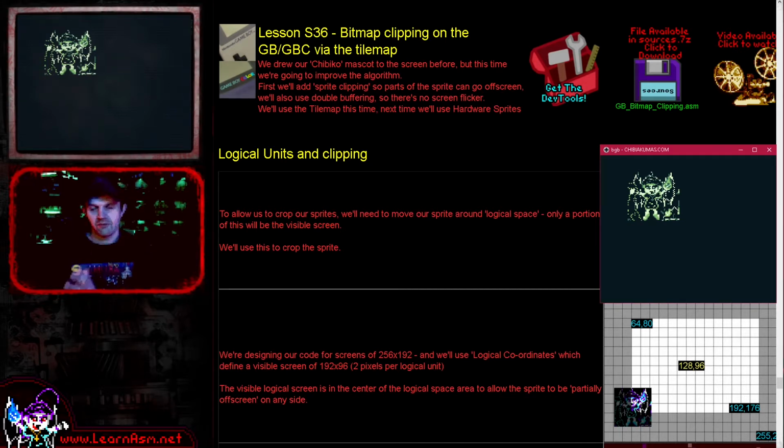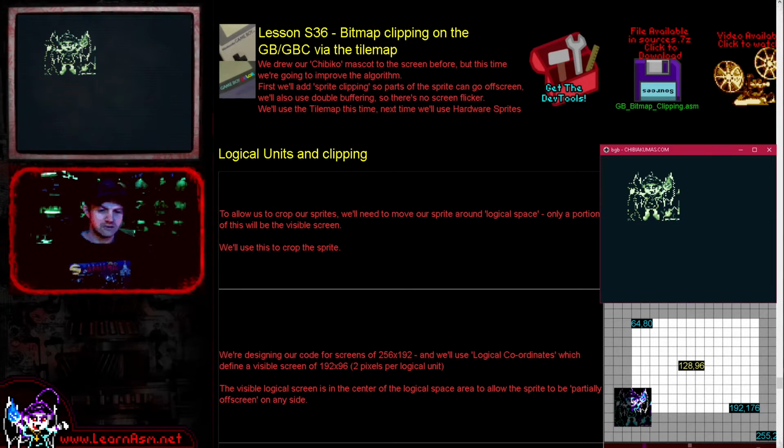The reason I do this first with the Tilemap is I think it's a lot easier to get simple graphics onto the screen just using the Tilemap, because you don't have to worry about hardware sprite counts or how many sprites are on a line and things like that. But obviously we do have limitations by doing this. We're moving in 8x8 chunks, but it's simple enough to get started, and so we will look at this today.